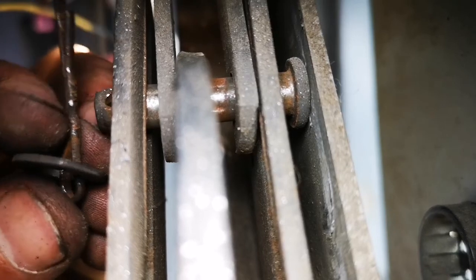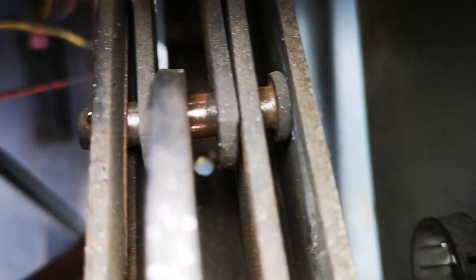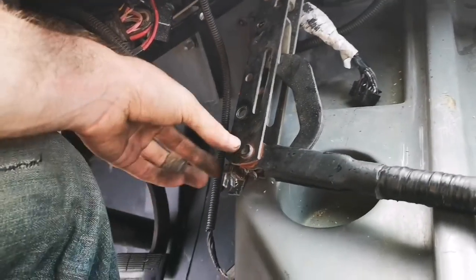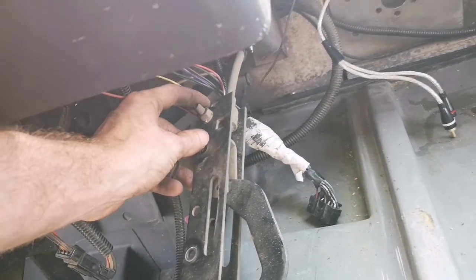It's definitely worth noting here that this appears to be perfectly functional, but because I already bought the part a long time ago, I can't return it. I might as well put in a new one. Why not? So there's this little pin and washer here that I just removed from this pin here. It's kind of hard to show, but that should allow me to get that fork out. Okay, so I pulled the whole thing out here. I've just disconnected this indicator light, and it seems like that bolt also needs to come out.